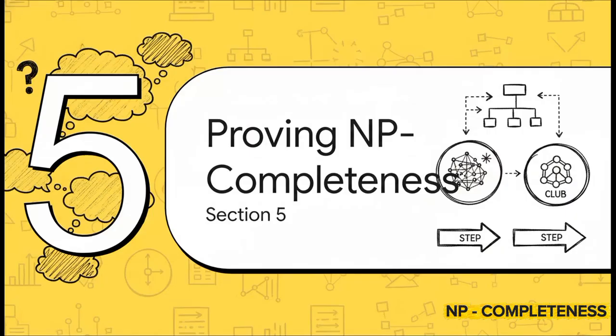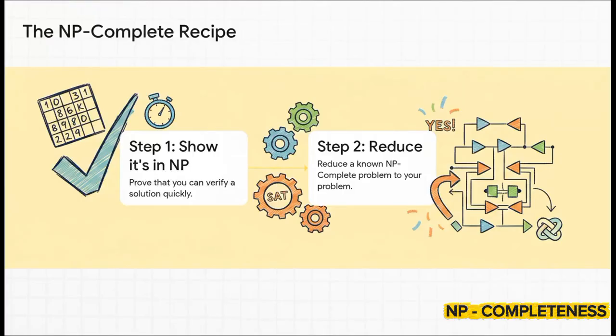So, let's bring this home. How do you, as a future computer scientist, actually prove that a brand new problem you're working on is one of these super hard NP-complete problems? Well, lucky for us, there's a standard two-step recipe you can follow. Here it is. This is the blueprint. Step 1. You have to show your problem is in NP. This is almost always the easy part. All you have to do is show that if I gave you an answer, you could check it really fast, just like checking the Sudoku grid. Step 2, you have to pick a known NP-complete problem like SAT or 3-SAT and build a reduction from that problem to your new problem. If you can successfully do those two things, that's it. You've done it. You have officially proven your problem is NP-complete.